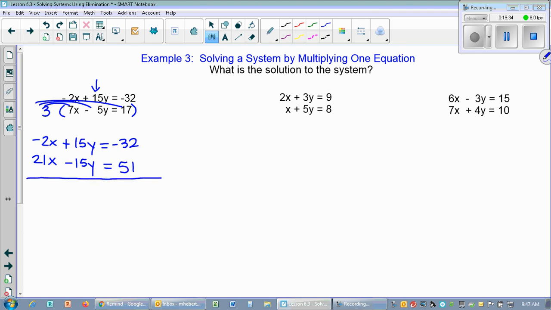Now, from the quick review from examples 1 and 2, once you get to here, you're determining, are you going to add the two equations or subtract the two equations? Remember that the first qualification for either adding or subtracting is that they had to have the same coefficient. And we did that. We made them both 15 on the y. The second qualification determines whether you were adding or subtracting.